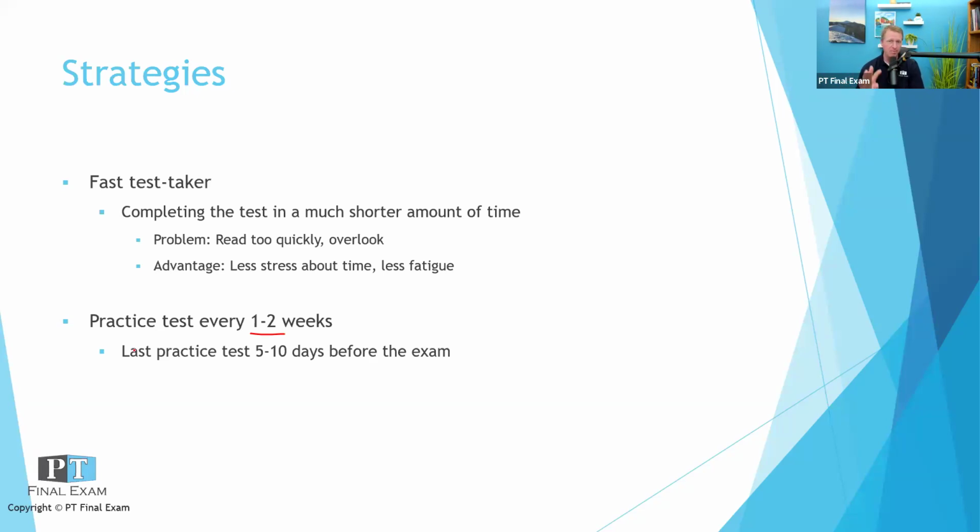More can be better, but is not necessarily better, just because it takes so much time to dissect a practice test that you would be better served to spend more time on one test rather than rush through it and take another test without learning from the first attempt. You want to make sure that you're learning from every question you come across, that being the big goal. And then the final practice test should be about a week before test day, again with the idea that you need to have adequate time in order to review it thoroughly.